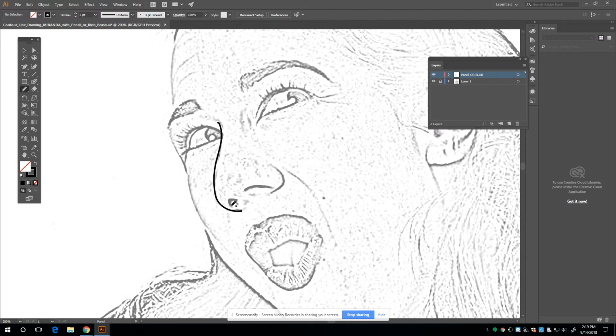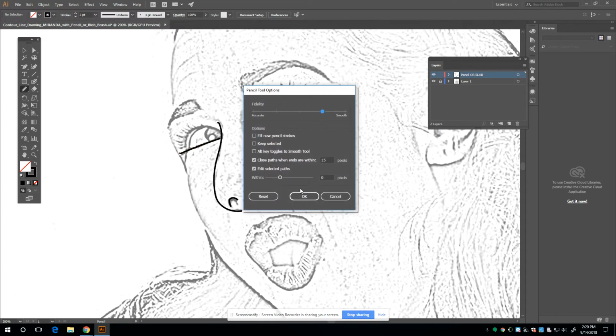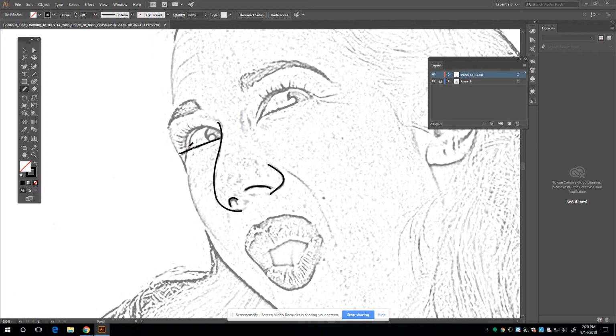All right, I'm going to show you how to change these. I'm going to do this one, this, and that. And that's pretty much going to be a wrap for the details in the nose. I might do that right there. Oh, maybe not. You can always just click stuff and delete it. What's nice about Illustrator is that the editing is very easy. I'm going to go back. I'm going to double click. I've decided I want it to be a little less accurate. I want Illustrator to make the corrections for me.